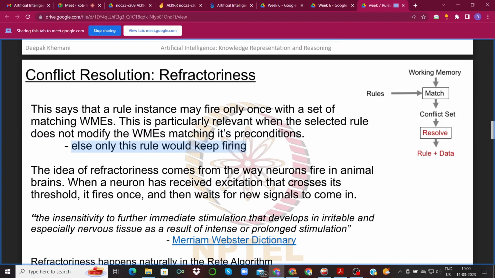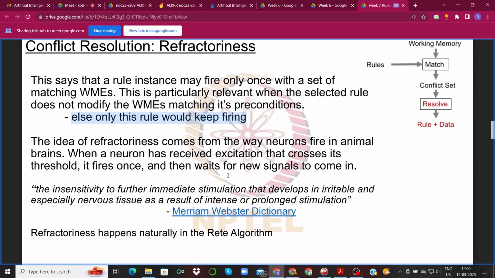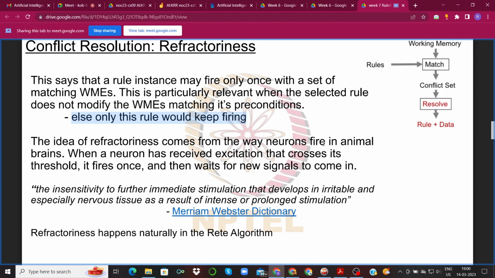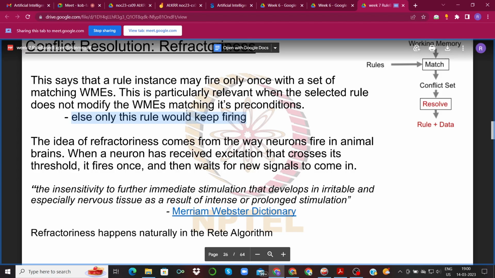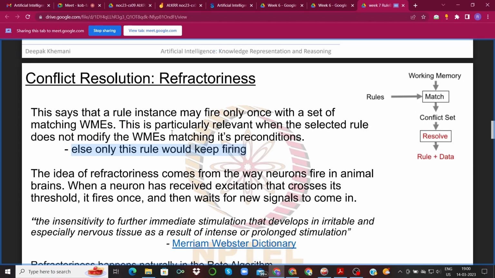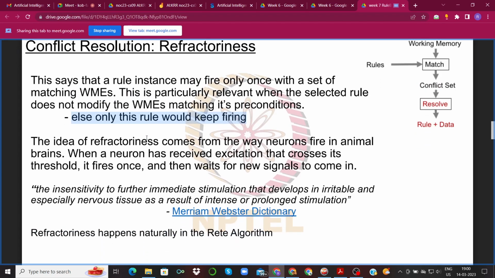So this is basically a way to ensure that there's no one rule that always keeps getting selected to be executed and all the other rules are neglected. To avoid that kind of situation, refactoriness is used as one of the conflict resolution strategies. This is not the default strategy that we use.